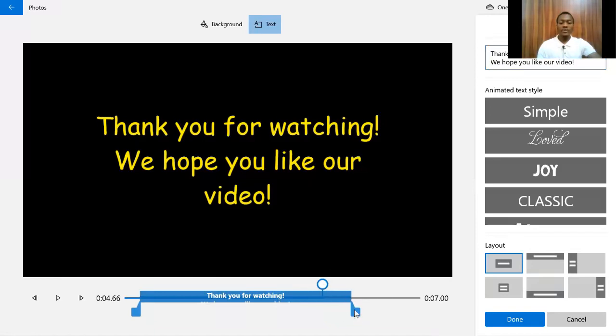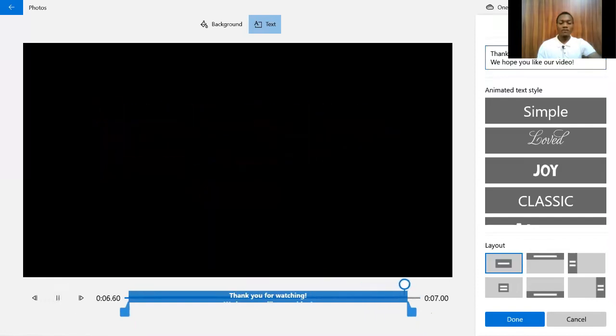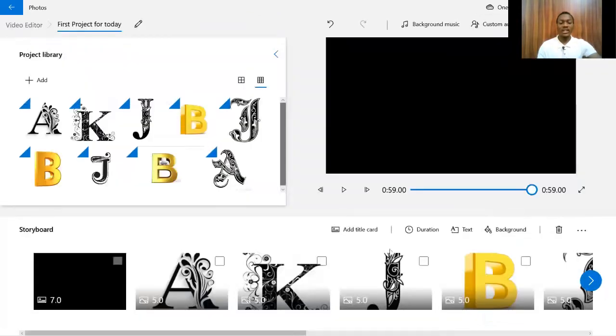So this is how you do it, and you can increase it like this in the display. Okay, so that's how you go about increasing the length, the duration of the text. Every time you increase the durations of the photos or the videos and you want the text to be displayed, how long you want it to be displayed, that's up to you. But again, remember, you also have to increase the duration of the text.